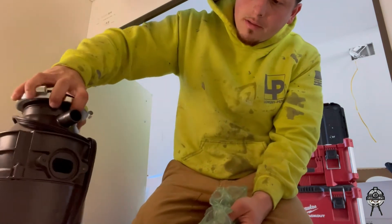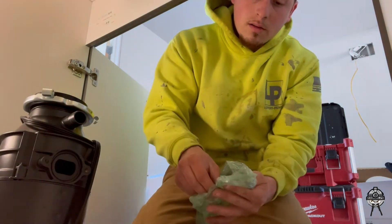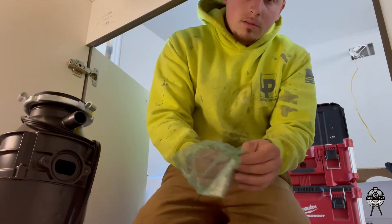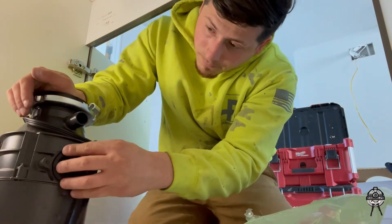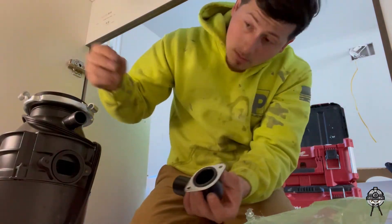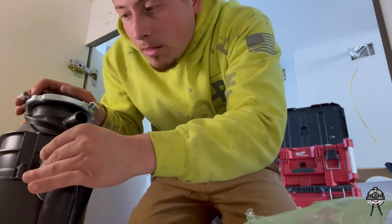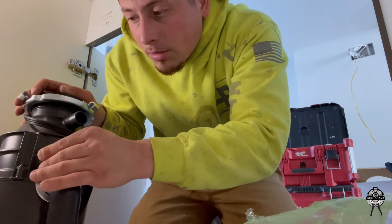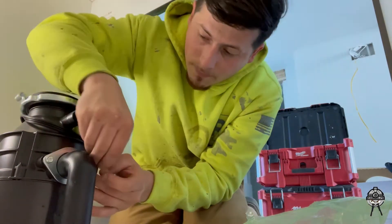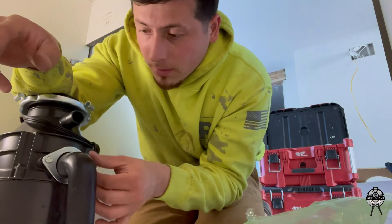Before anything, let's put this 90-degree piece — the tail — in here, to this part right here. There's an O-ring, another O-ring that ties in. This tool right here is to tie in the whole disposal — you put it in these notches so you can lock the whole thing. Put the ring in there, slide this 90-degree piece inside here like that, and then just screw it. That's where all the water is going to come out — through the drain. I like to tighten these all the way down so the metal touches the plastic and you have a nice tight seal.